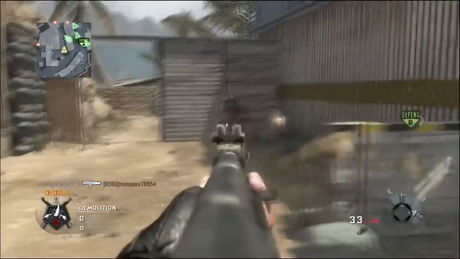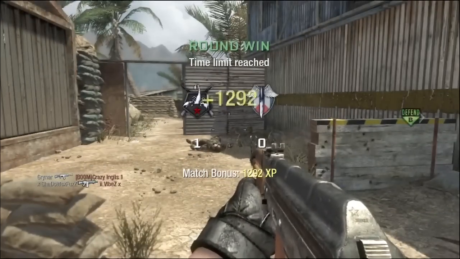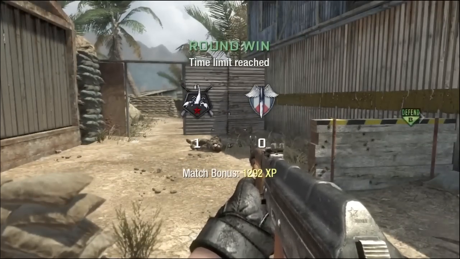And watch this nade here. That's a good nade to actually throw. I don't get anyone there, but it stops their reinforcements. You might want to throw stuns and stuff over there if it's getting a bit hectic.